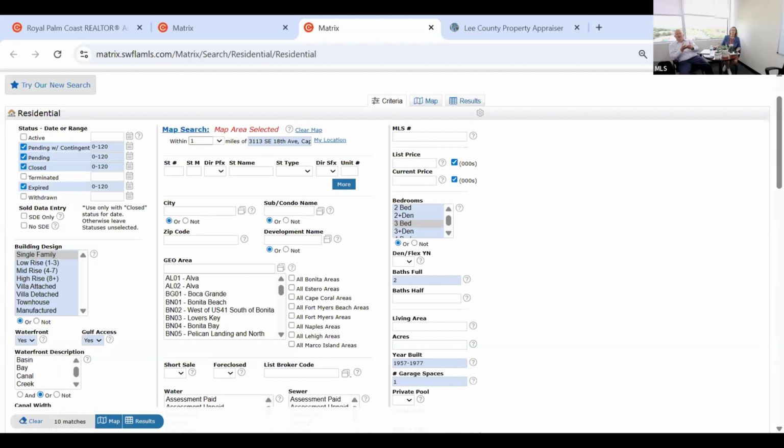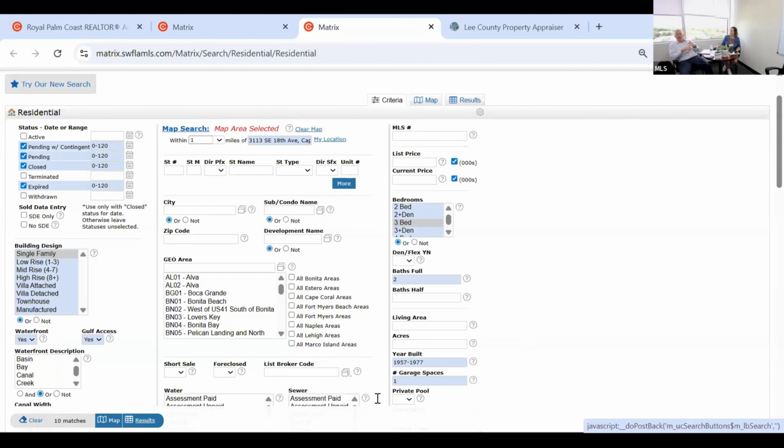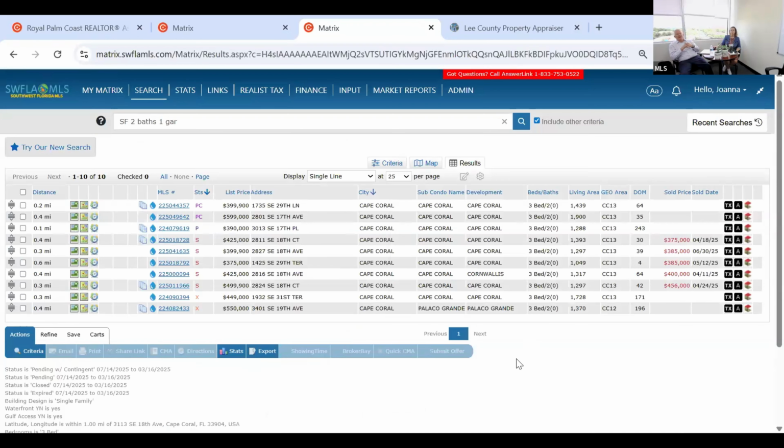And you've done your beds and baths, right? So it's a 3-2. So you're going to hit our results. Now this is granular. These filters are waterfront. This filter with your built garage spaces, you're not going to necessarily have with RPR or Remine or these other tools, but you can load the actual listing numbers into those tools to give you that pretty report that you want. Right. But picking your actual granule here.